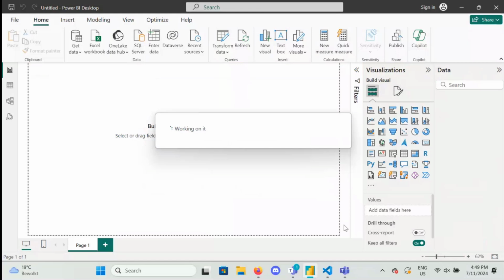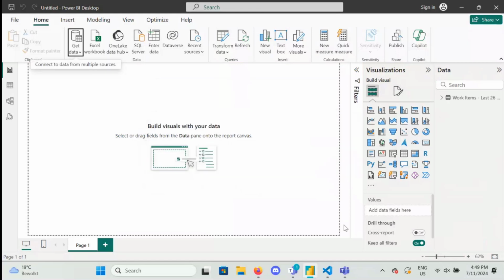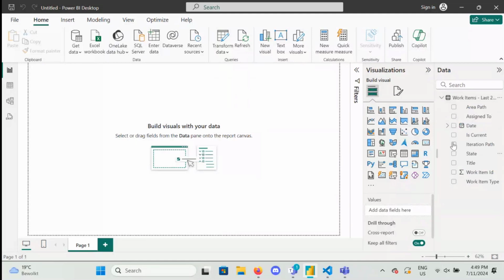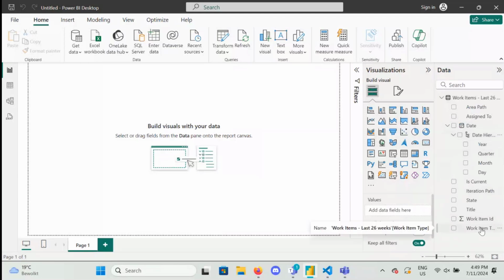The thing I am not doing now, which is always advised if you do Power BI stuff, is create a date table, because the date table that's included in there is only a hierarchy, which is not the best. But it's what we'll work with today. If you would work with this in a more professional capacity, get a date table. It'll make your life so much easier. So let's start.